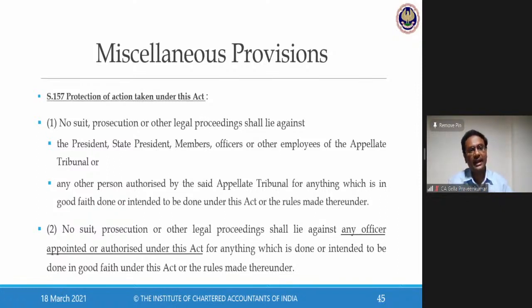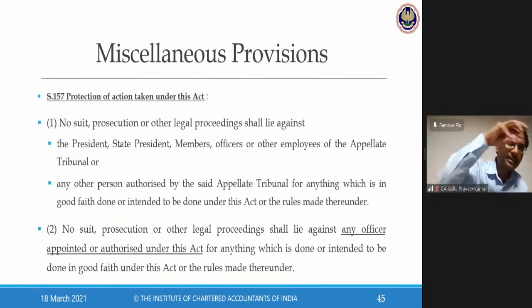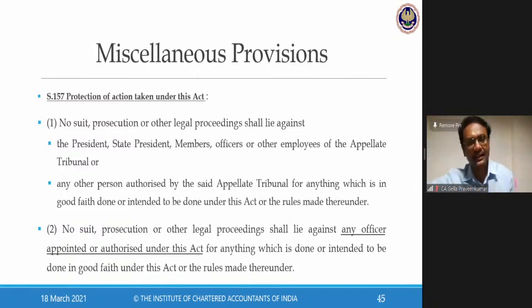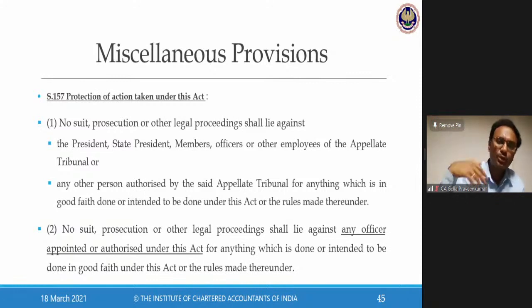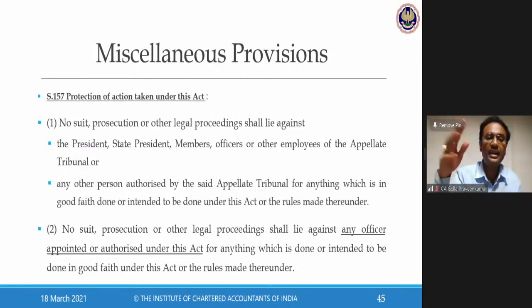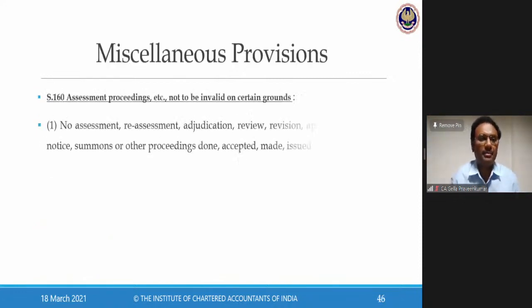Protection of action taken under this Act. Now there are a couple of people whose interests the law protects, like the appellate tribunal. The members of the appellate tribunal, whenever they give their opinion or their judgment, the law says I protect their interests. None of those officers will be punishable for the orders they have delivered in their capacity. I don't hold them responsible. In the same way, none of the officers concerned under these legal proceedings shall be held responsible if they have delivered their duty in good faith. So the interests of these members are protected.